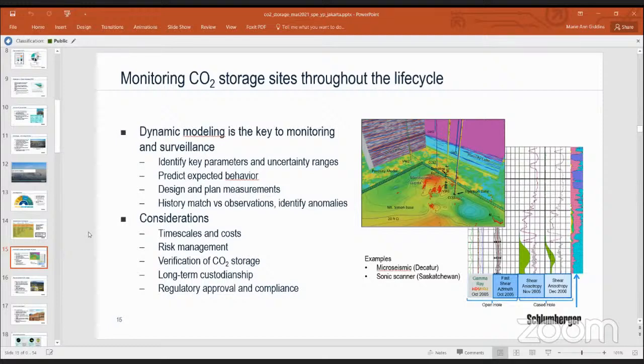So there may be measurements that you will take initially when you start the injection to find out what was the impact of pressure and temperature changes. Is the injection well operating as expected? And is the CO2 staying in the site where you predict it will move to? You may also need to plan much longer term measurements to confirm that the site is not leaking. And clearly with those, you need to think about what sort of time interval will you take the measurements. You know, do you want to have monitoring continuing for the next 1,000 years, or can you make recommendations about when some specific measurements should be taken?